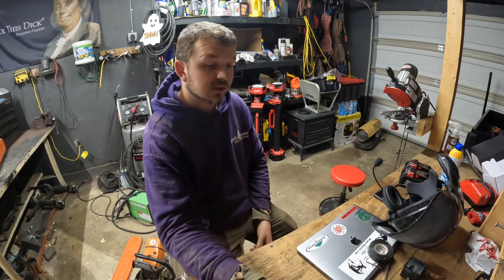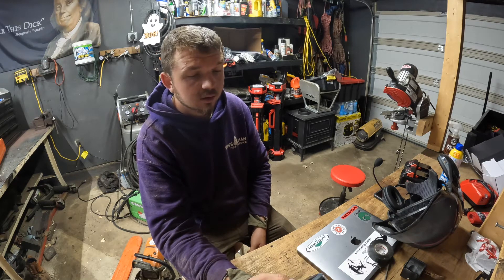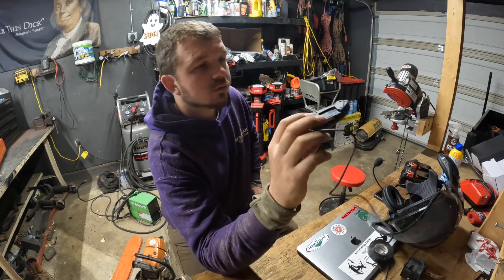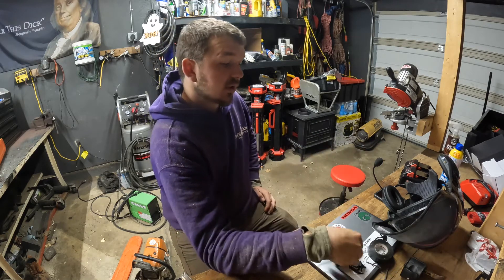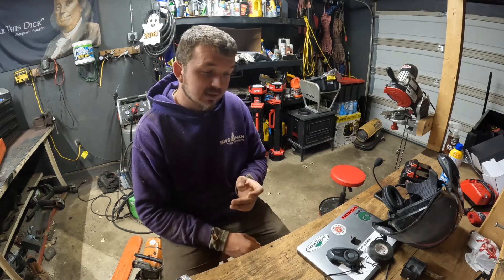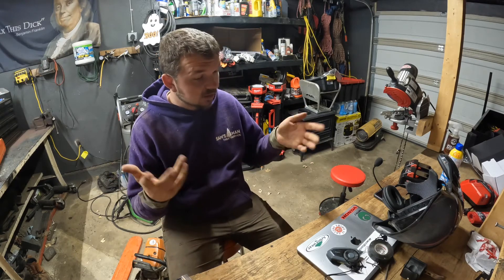So far it seems like this is definitely a step in the right direction. The price is intriguing — I think it's around $250. For the fancy Sena, they might have limited some options, which would actually be nice because I don't want all these options. I just want to listen to my music on my phone and pair with my guys to talk — that's all almost any tree service needs to do. Thank you guys for watching; hopefully this helps inform you on buying the 33i.